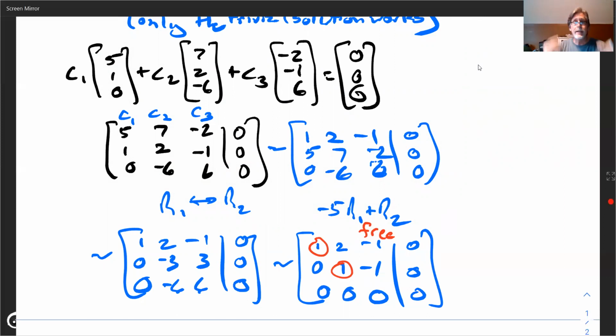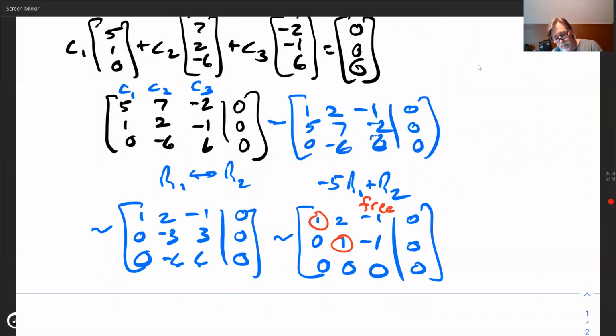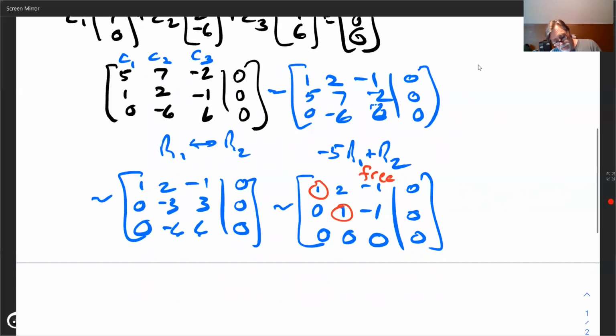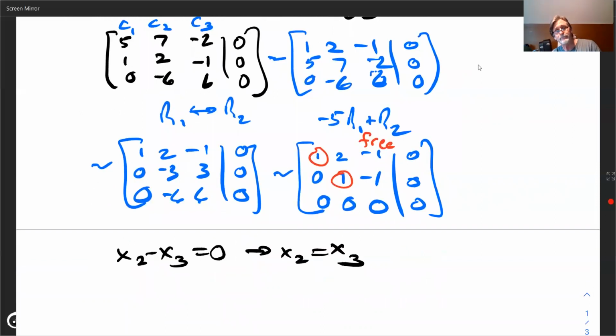With experience, you'll just say, these guys are not linearly independent because I'm getting an infinite number of solutions here. Instead of pivot, pivot, pivot, one unique solution, we're getting several, okay? So you could do that. But I'm going to just continue writing this thing. The bottom row says x2 minus x3 is 0, so that means that x2 has to be the same as x3 in your solution space.